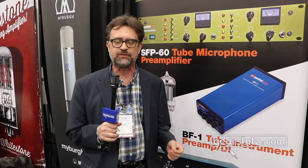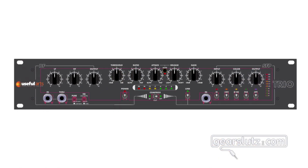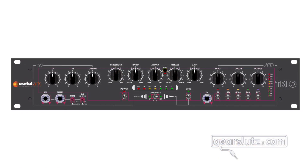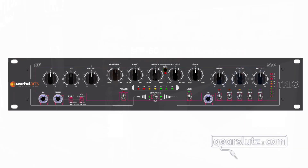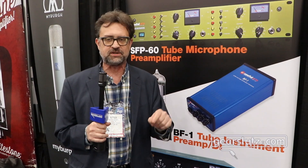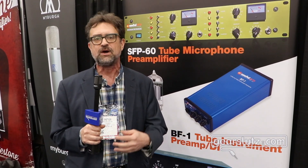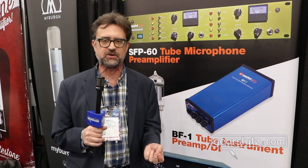The second product we're coming out with is a combo unit called the Trio. It has our BFS Studio DI, our SFP30 mic pre, and a VCA-based compressor all in one 2RU box. Any of those can be routed into the other, inserted into the other, or left out entirely — giving you an ultimate channel strip or the ability to use it as a stereo unit and record an instrument with a pickup and a microphone simultaneously.